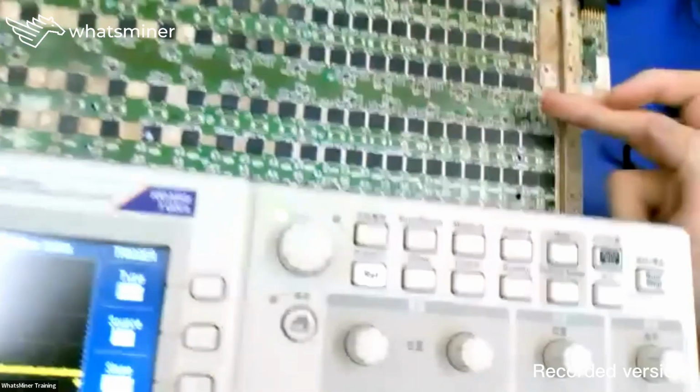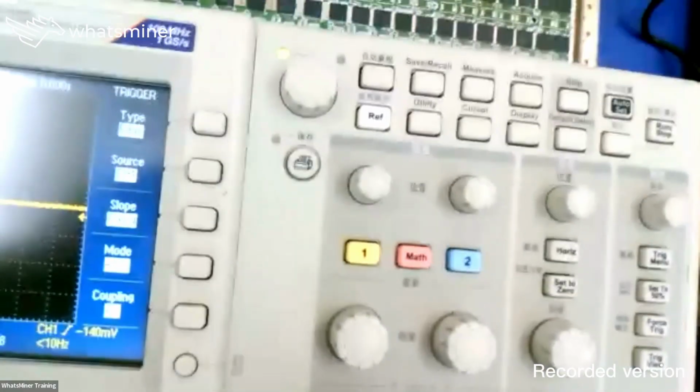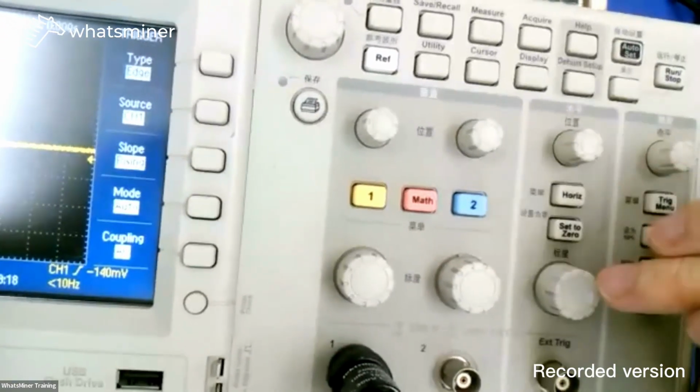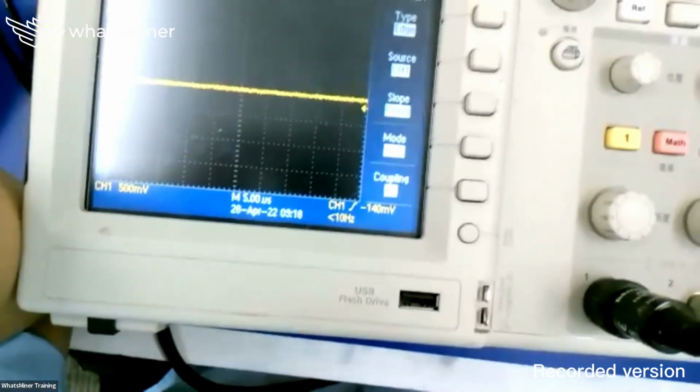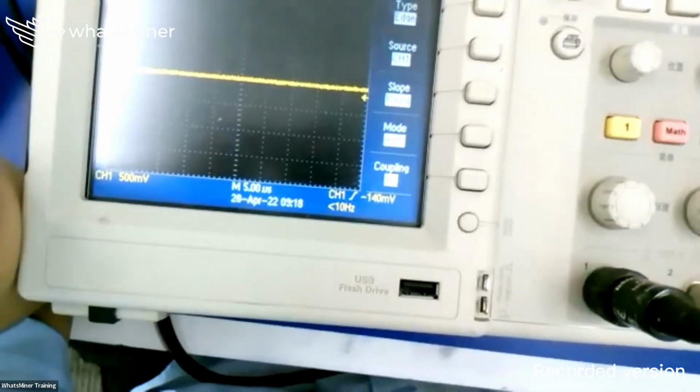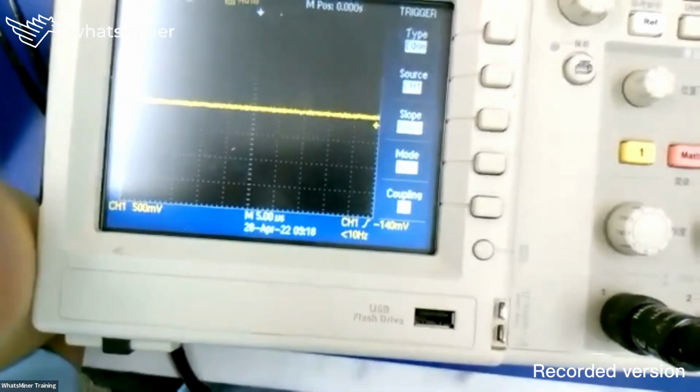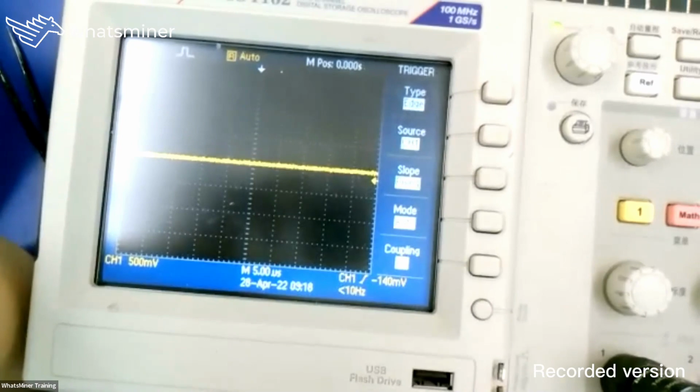If you adjust the time per division too long, you can't capture the waveform of RXD and TXD.